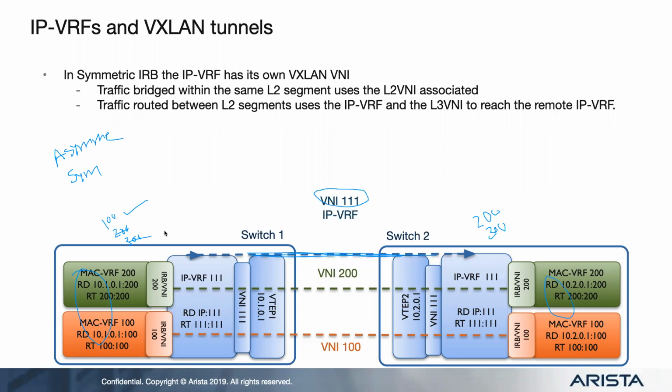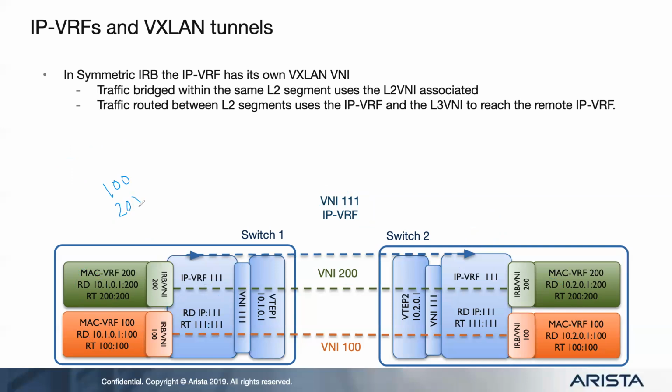Okay. So in that case, which one is the common? On VNI 111, the IP VRF is common, this blue. Okay, so we have 200, 300, and then 111 on a dynamic VLAN, which is mapped to this VNI 111. Yes. So you will forward from 100 to the dynamic VLAN, then pass it on, and from the dynamic VLAN to either 200 or 300, wherever the traffic has to go, the destination VLAN. So that is pure symmetric.